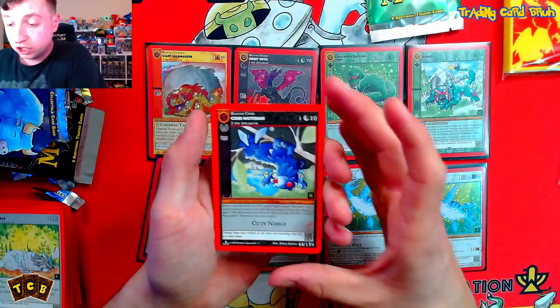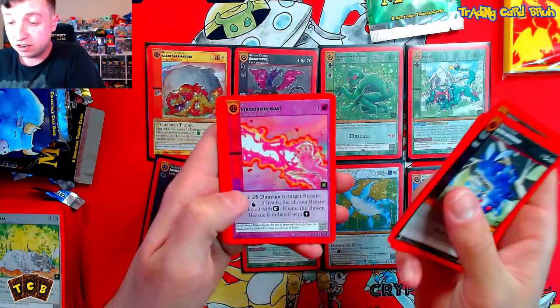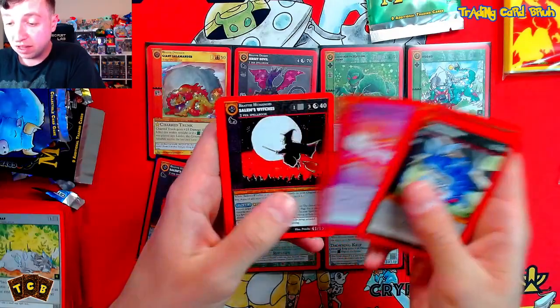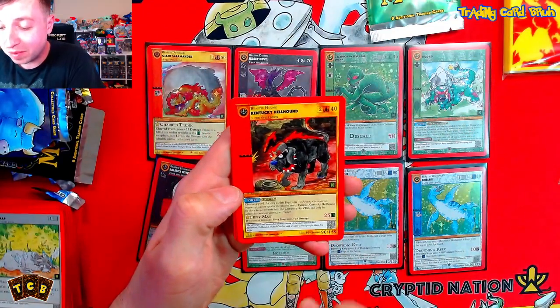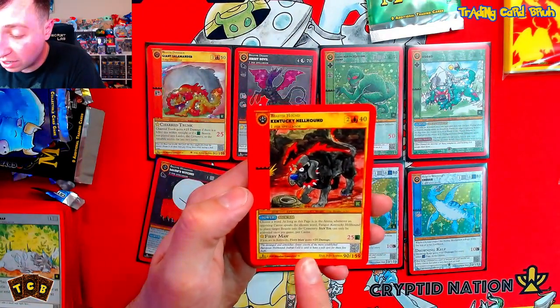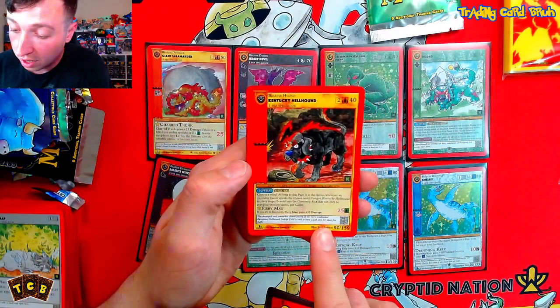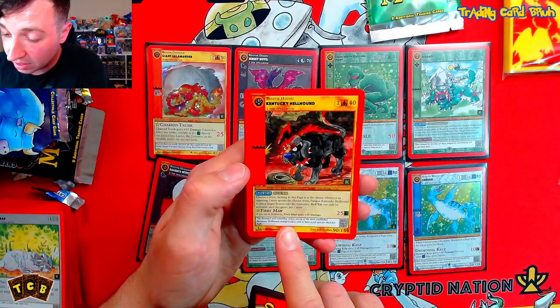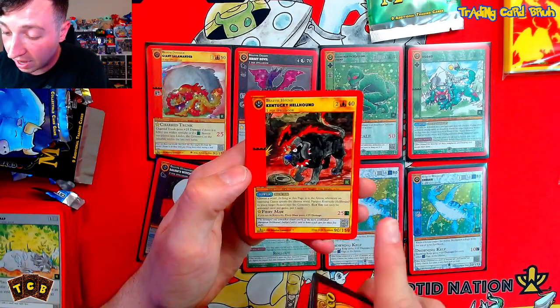Alright. Chibi Mothman. Poison Arrow. The Skeleton's Lanterns. Pyrokinetic Blast. Salem's Witches. Kentucky Hellhound. Okay, we haven't pulled him yet. He looks interesting. Power: Sick'em. Choose a word as long as this page is in the arena. Whenever an opposing caster speaks the chosen word, fatigue Kentucky Hellhound to place targeted beastie into the cemetery. Sick'em can only be activated once per game per caster.